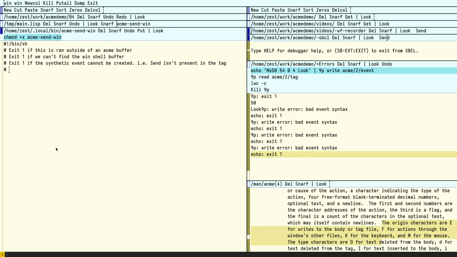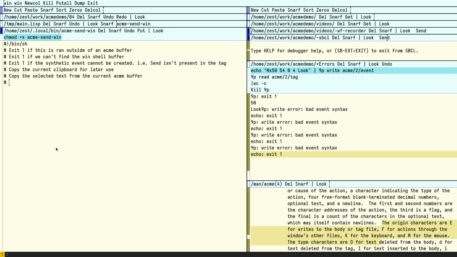Lastly, copy the current clipboard for later use. Copy the selected text from the current Acme buffer.